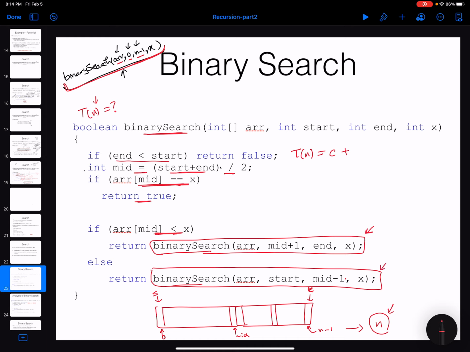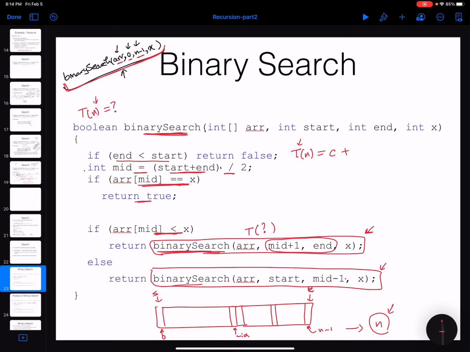What are these black boxes? I have a function call of the same function, right, but different size. So again, I'm going to use this term, the function T, but I wanted to know what the size of the input is that I'm working on.